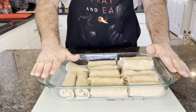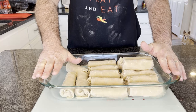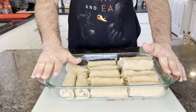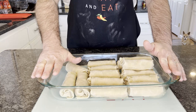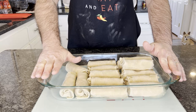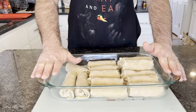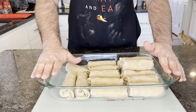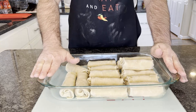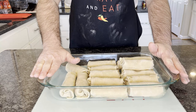All set — I've got them all wrapped together. I'm going to put them in this container, slap a lid on it, and put them in the fridge until I'm ready to drop them in the fryer. Cooking options: deep fryer or a deep skillet with cooking oil, heated to 350 degrees — do not put a lid on it, it will cause a fire. You can also use an air fryer; check the instructions for cook time. Once they come out, serve them with your choice of dipping sauce — ranch, blue cheese, or spicy ranch would be great.